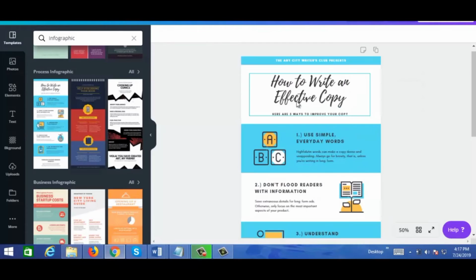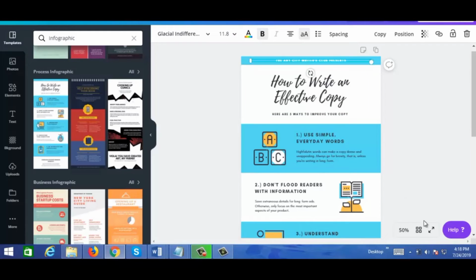The content on this current template is about how to write effective copy. Let's say I want to create an infographic about losing weight. So let's go edit the content here, and just letting you know, I'm not a weight loss or fitness expert, so I might even just make up some information as I create this infographic, but this is just for demonstration purposes. So at the very top here, it says the art. I can't even read that, so I'm just going to zoom in a little bit more.